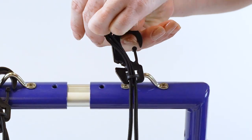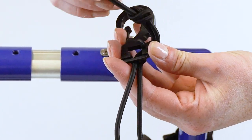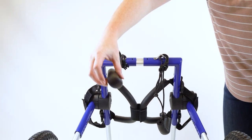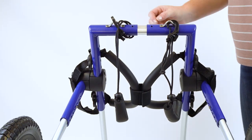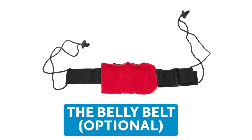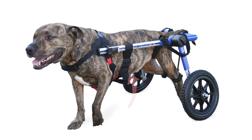You can adjust the length of the stirrups here, or you can flip the stirrups up over the frame to shorten them like this. Adjust them to be about 4 or 5 inches from the ground. Some pets will need additional support under the belly. This is helpful if your pet's spine bows downward for overweight pets or for pets with spinal or disc issues.